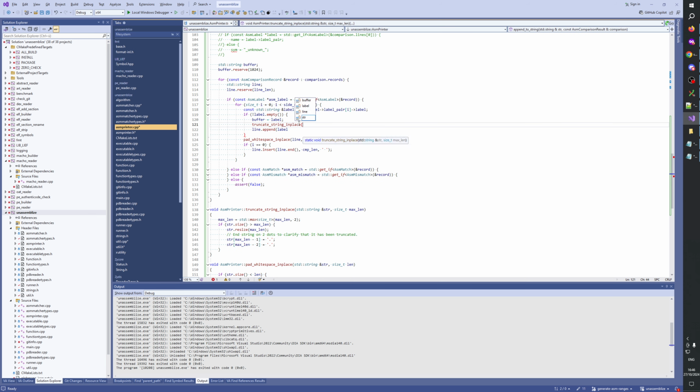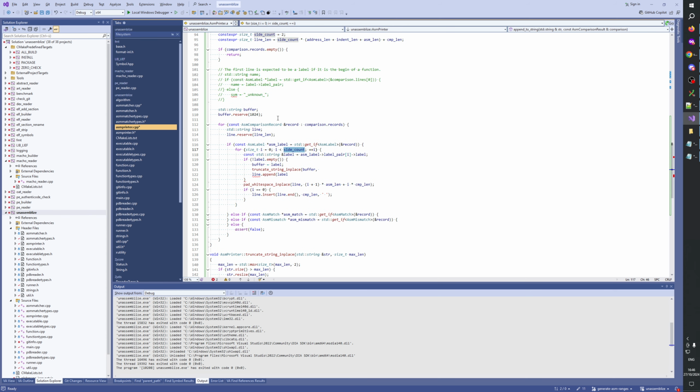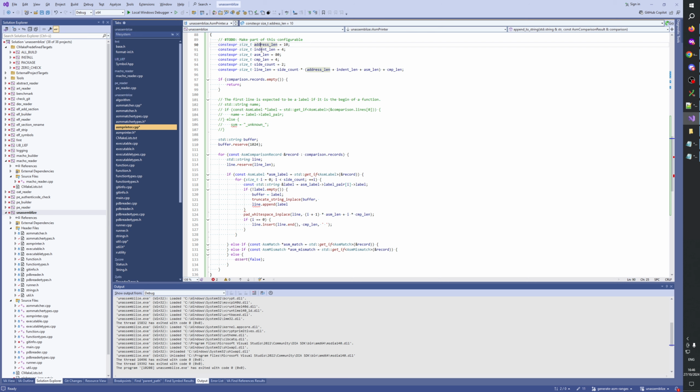Then we do truncate string in place, buffer, and asmlen.